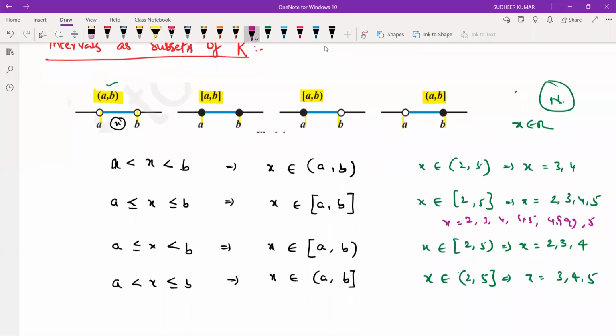If it is the first one, the open interval 2, in the sense exclude 2, we can take 2.000001 onwards, 2.0002, and 3, 4, 4.99 and 5. That's the meaning of this. Now, when x belongs to the set of real numbers, that means we can take values very close to 2, but exactly 2 should be excluded. Do you understand it? Yes, sir. Okay.